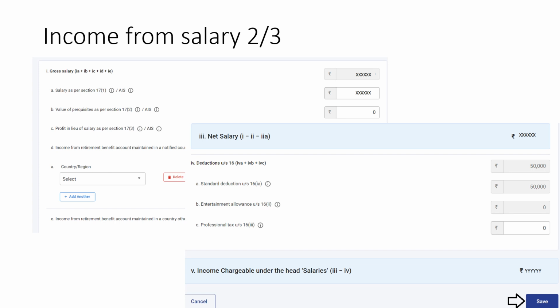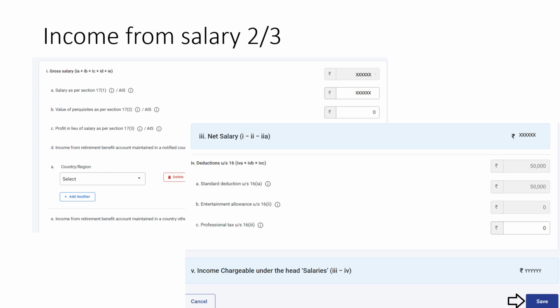Standard deduction is available actually. Okay, so the value in row 5, income chargeable under the head salaries, is calculated from the net salary minus the standard deduction.